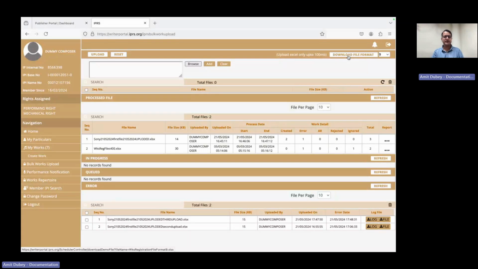But don't worry when it comes to songs in which only one composer, one author is there. You can use the 9 columns because there is a possibility you will have songs with more than one composer or more than one author. For that also, you don't have to separately download a bulk upload format.